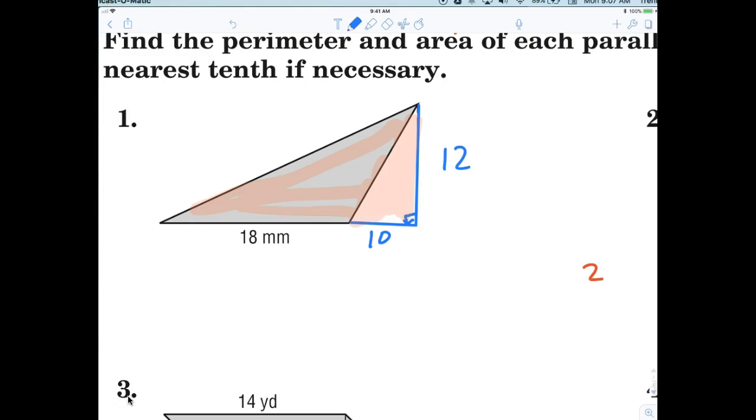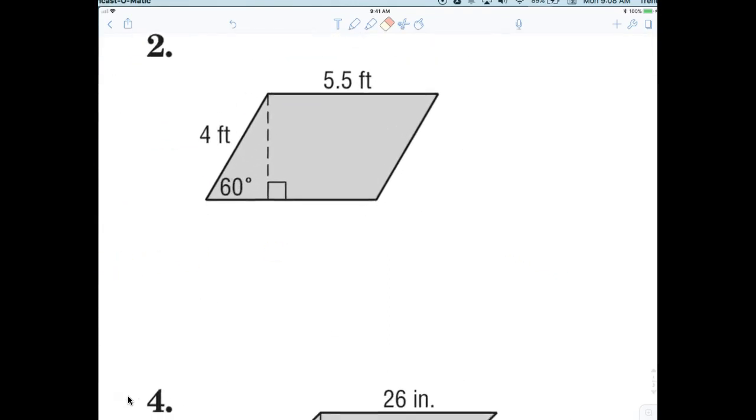So now look at the logic now, Joe. What would be the base of that triangle? The whole triangle. 28. And what would the height be? So that area right there cannot be the same as that area right there. Do you agree with that now? All right. So again, that's a pretty good example of what I'm trying to tell you. The area of that complete triangle, that right triangle, would be half of 28 times 12. All right. Not the same as that. All right. Hopefully that made sense.